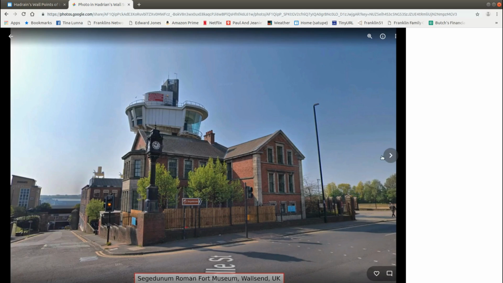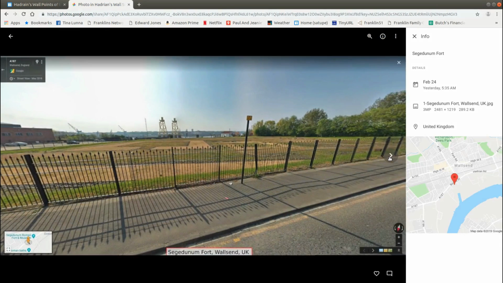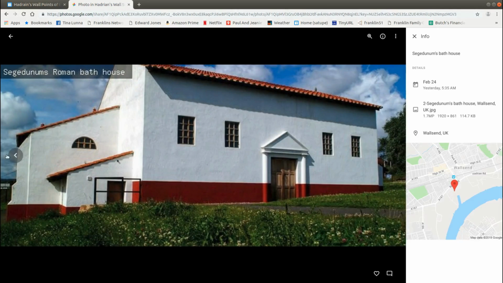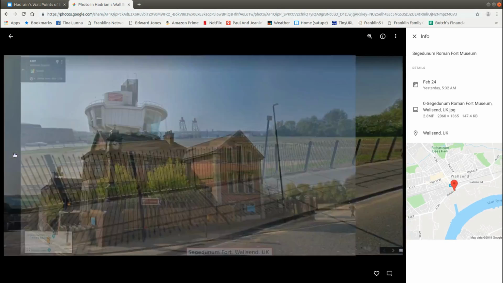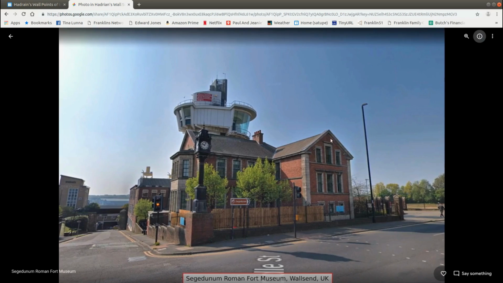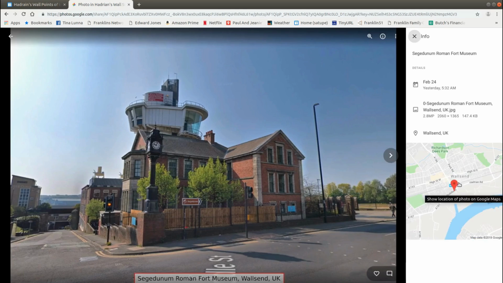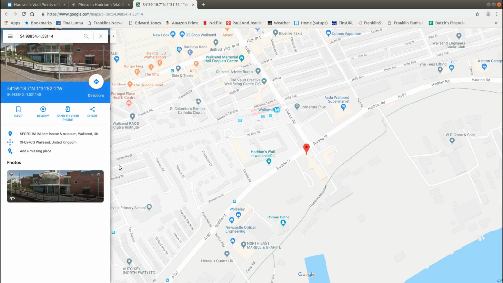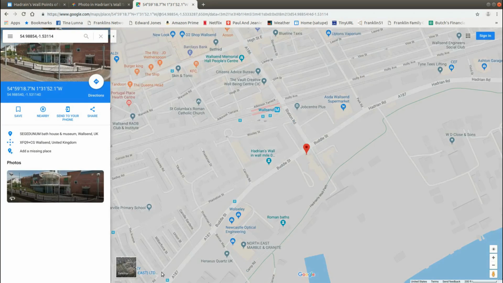And you can just click over here like this, and view the pictures like this. And there's several pictures available. And let me close this out here. It'll open up like this when you open the link, and you click this little eye up here for information. And notice I have a map here, the GPS coordinates of where this is located. So you just click on that map, and I usually just go straight to satellite.